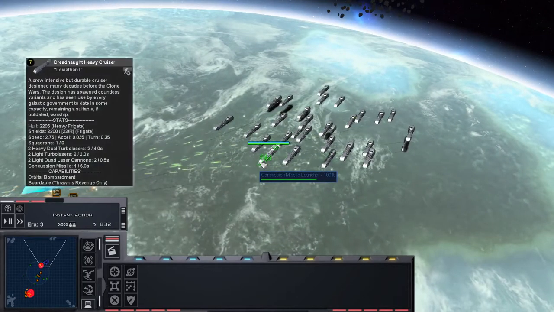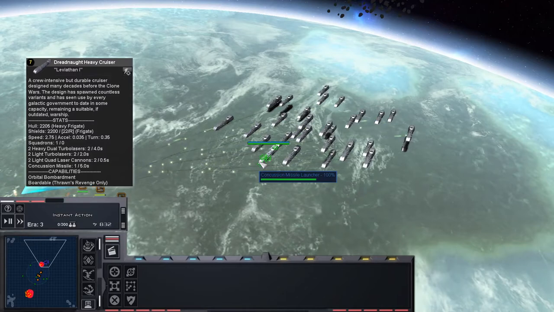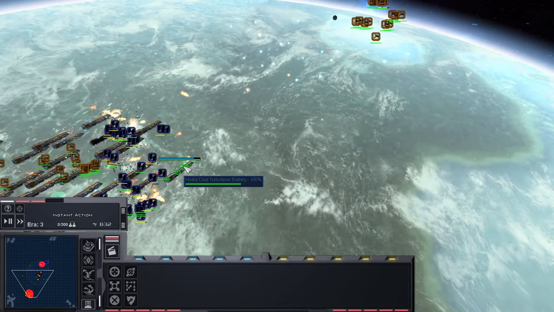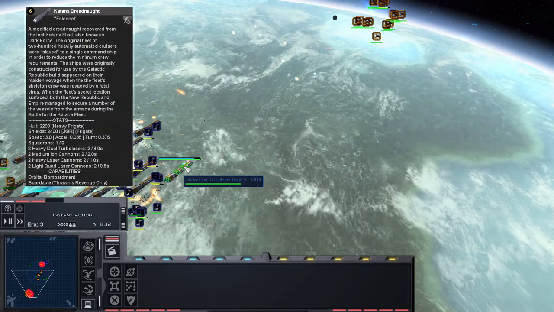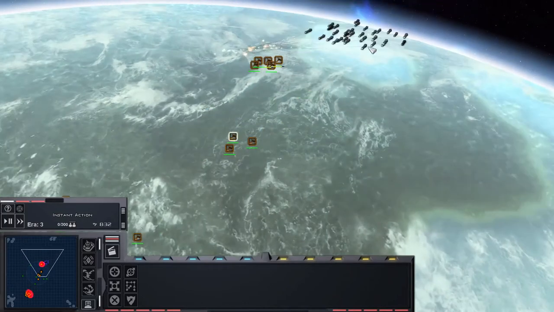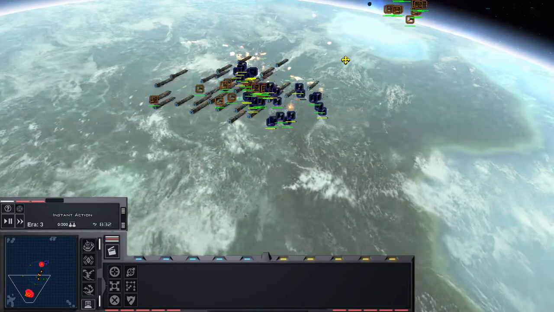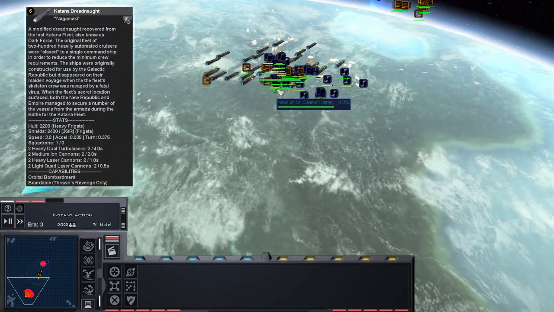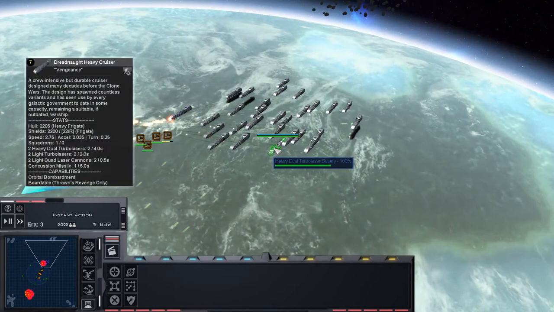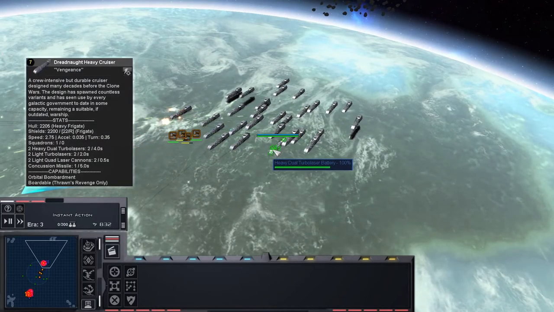Okay, so the difference between the Dreadnoughts is that the Dreadnoughts have, I believe, less health but more shields. What is Katana Fleet? Yes, the Katana Fleet has more health. And wait, what? Oh, no. The Dreadnoughts have more health by 5, and the Katana Fleet have more shield by 10, by 200.